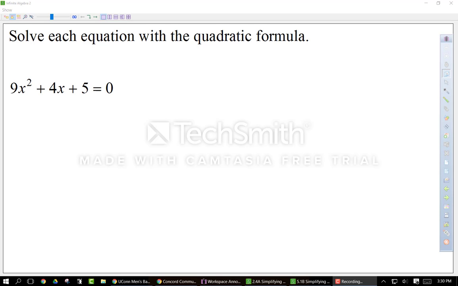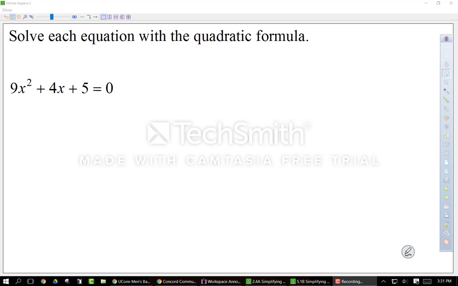This video is covering solving quadratic equations using the quadratic formula, but with unreal roots, meaning imaginary or complex, or the letter i's if you recall from before. So every one of these equations we're going to solve using the quadratic formula, and we'll get some version of an i.